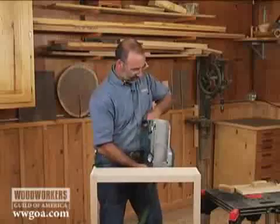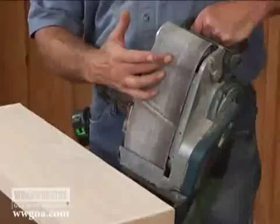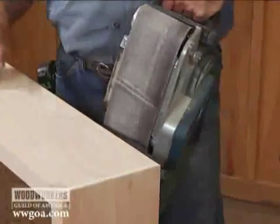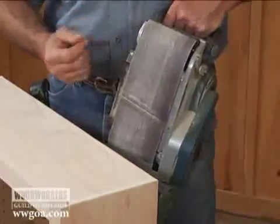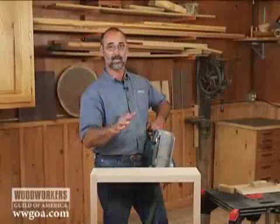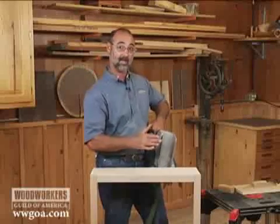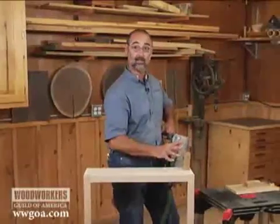Now, one of the things that's going to happen is that as you run the belt sander and you use it, you're going to get sawdust in the belt. And in fact, with some of our sanding here, because I was taking glue residue off, I probably have a mix in here of glue and sawdust. With heat, the glue gets warm, it melts. The sawdust will really stick to it, so we don't want that to happen. We want to keep this abrasive nice and clean, make sure that we get a lot of life out of it. That's where abrasive cleaning sticks like this come into play.